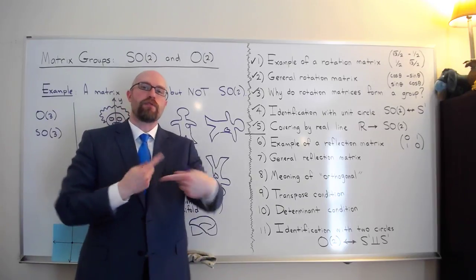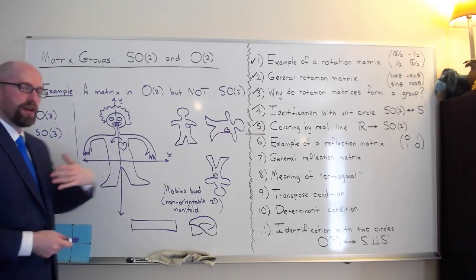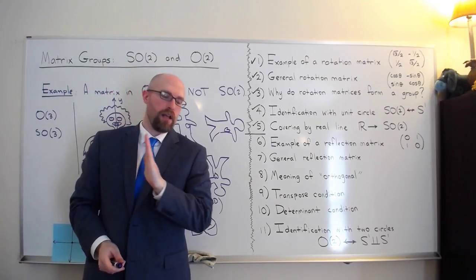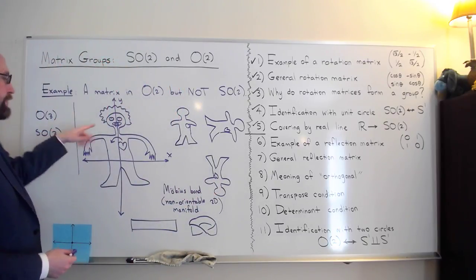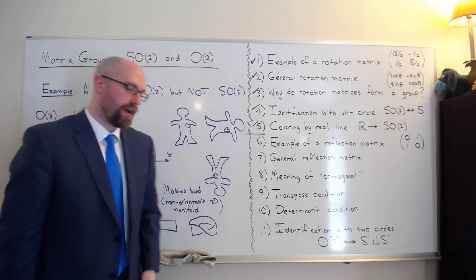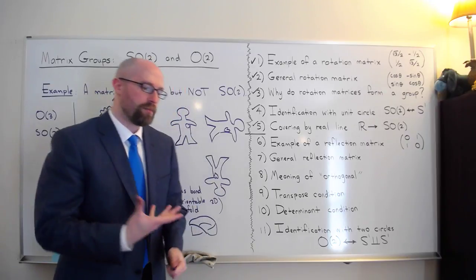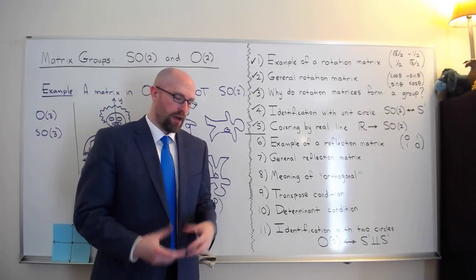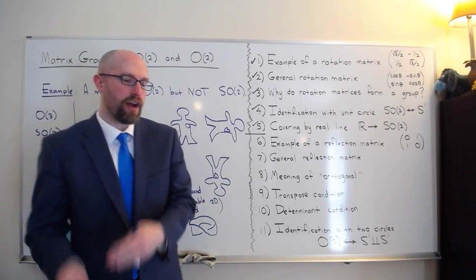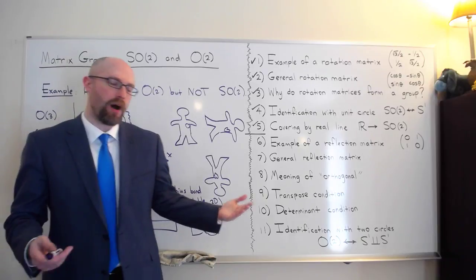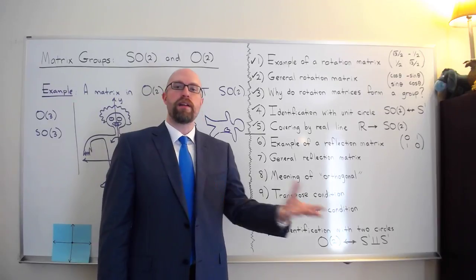And so like if you go on a roller coaster, you could have elements of SO3 applied to you, but there's no way you can, as far as we know, in the way that space looks, have a reflection applied to you. Then your heart would be on the right side. And it's worse than that because most of the molecules in your body have a handedness to them. They're either right-handed or left-handed, all these complex organic molecules. So if you were reflected like that, you could no longer eat ordinary food.